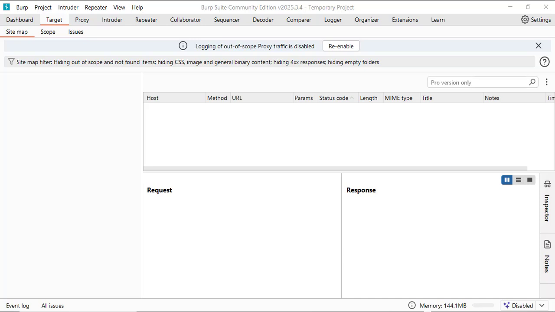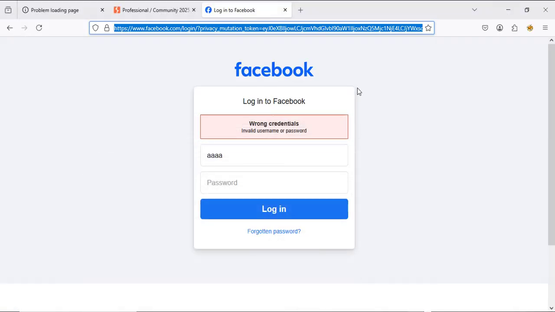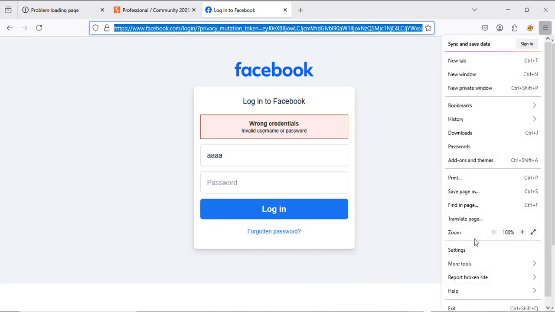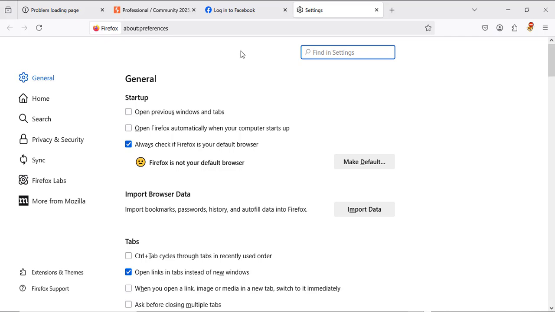The first thing we need to do after installing and running Burp Suite is install the certificate. So we go to our browser, for example. After we install, we need to go to the settings and search for proxy.